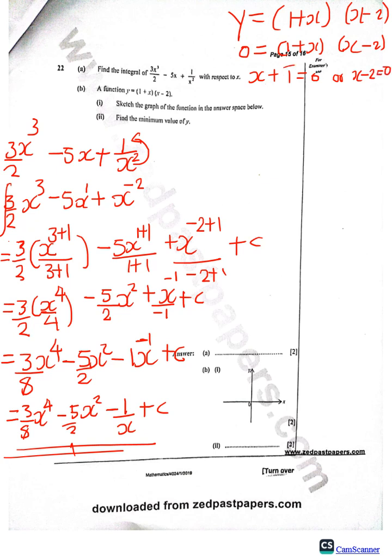If we move 1 here, we are going to get x is equal to 0 plus negative 1, which is just negative 1. Here we are going to move our negative 2 to the other side, giving us positive 2. 2 plus 0 is 2. So the x-intercepts are negative 1 and 2.